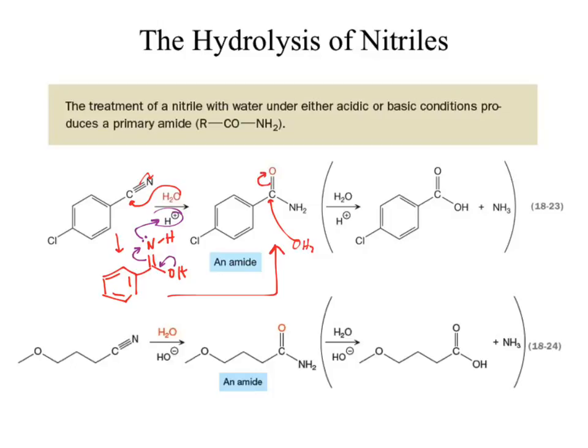Break the pi bond first, because the pi bond's our highest energy. Okay, then what do we do? We reform the pi bond and kick out a leaving group. So we would be doing a nucleophilic addition followed by a nucleophilic elimination, which is a mechanism we haven't talked about yet. That's why it's held in parentheses. It's not something you're officially responsible for. That's the next unit.